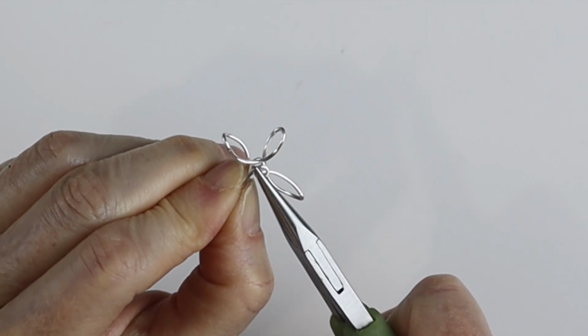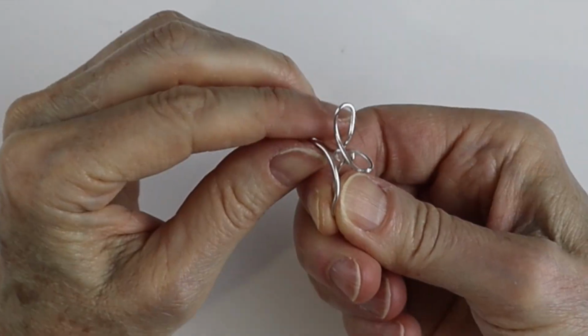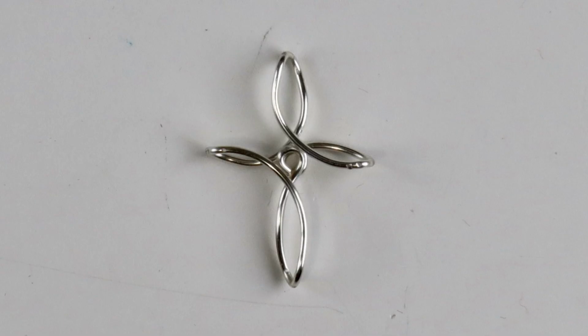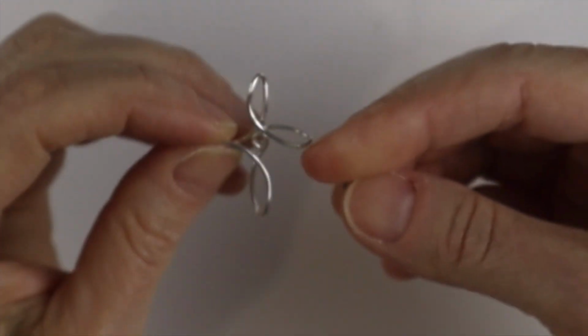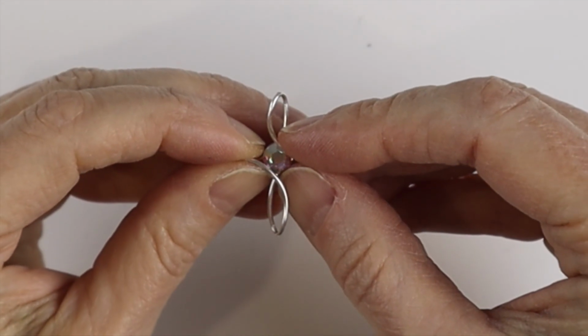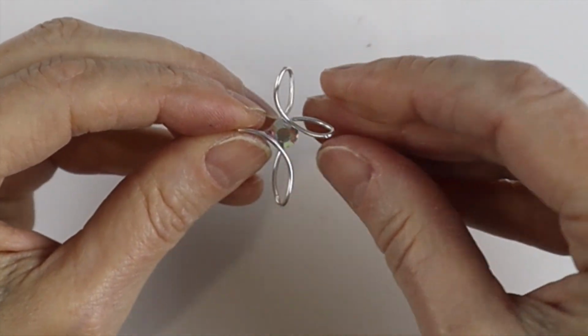pinch it in with your chain nose pliers. Flip it around. There's how it looks without the bead. And now you could slide in a little crystal. I would put a little bit of glue on there to make sure it stays in place.